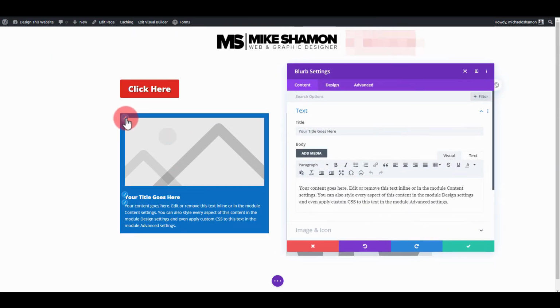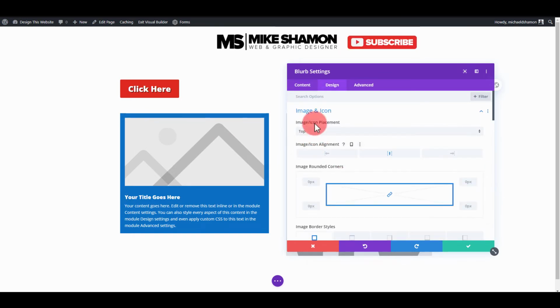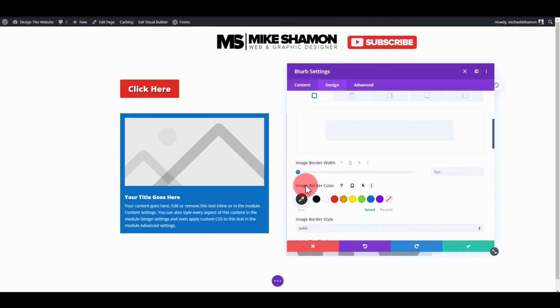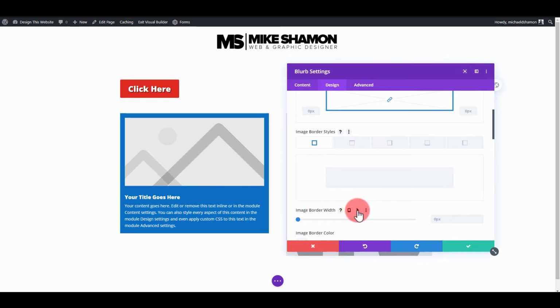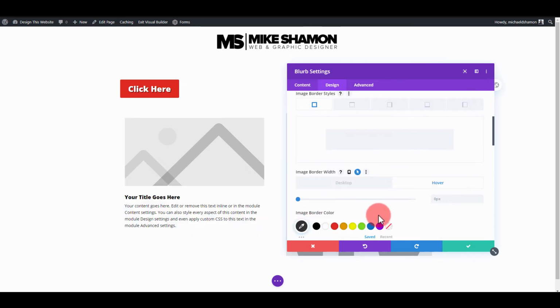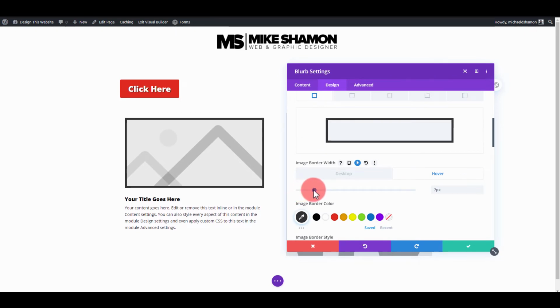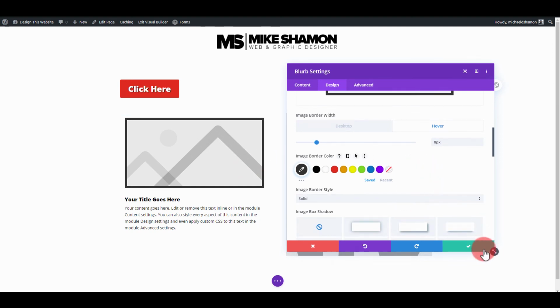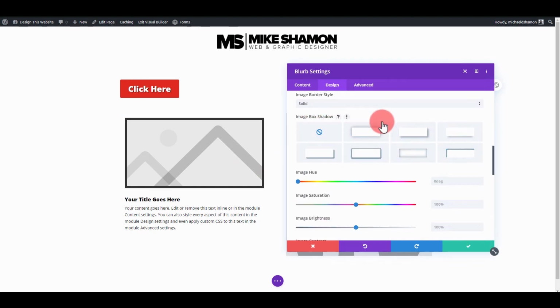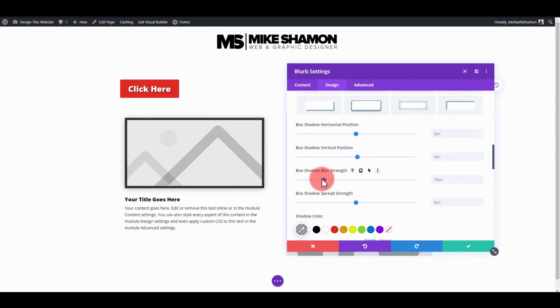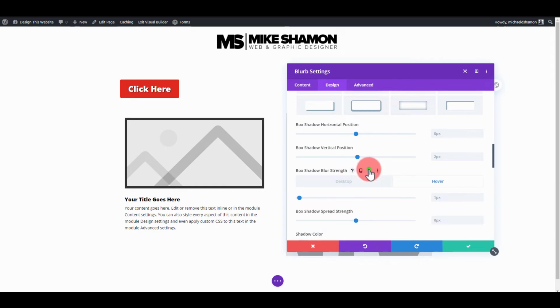Now on the image part, maybe I want the image to be a little bit different on rollover there. So what I can do on image rollover is maybe I want to do a border. So on rollover, on hover I should say, I'm going to make it a little bit more right there. Okay, do an 8 pixel border. And then maybe I want to do a box shadow as well. What I'll do is I'll add the box shadow here. If I go to the blur strength, I'm just going to go to 0. All right, but then on hover, I'll click hover and I'll make a blur like that.